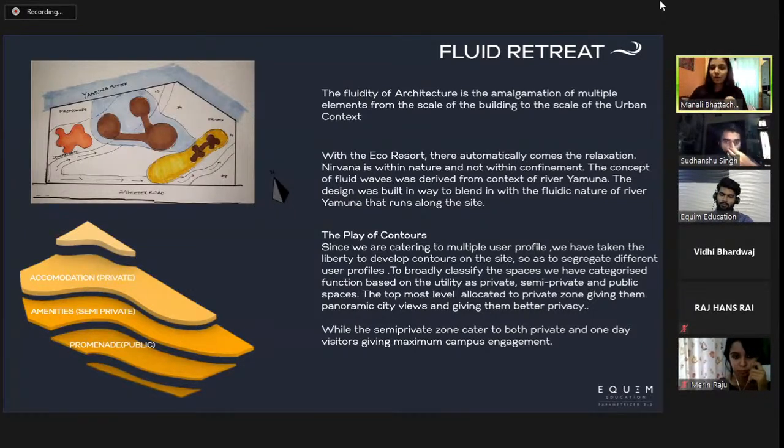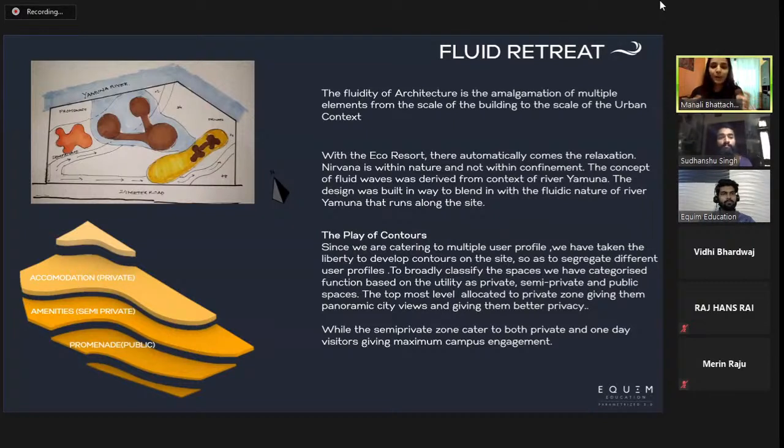The brief requires an accommodation of a 7-star hotel. The brief requires amenities. The brief requires basic admin bodies. And then there was the site circulation, which was the major part. Now, as we all can see, the site is huge in nature. And it being a resort, we thought why not cover and utilize the site horizontally more than going vertically. But then again, there comes a point of the site context, the beautiful river Yamuna and the adjoining panoramic city views that we wanted to also portray.